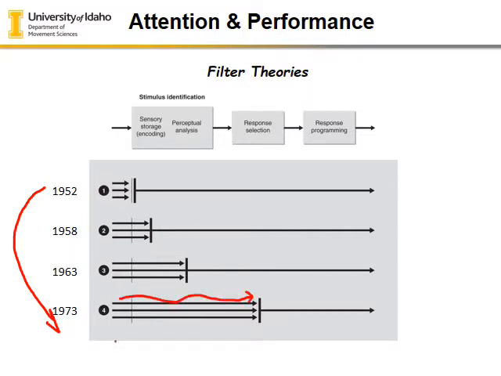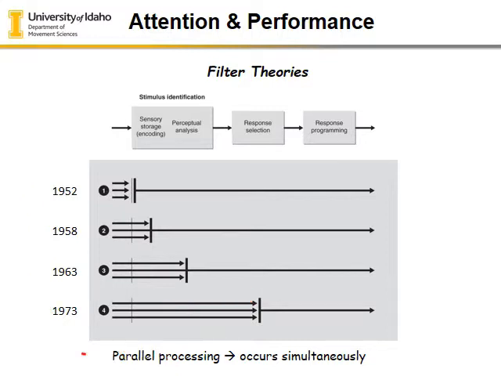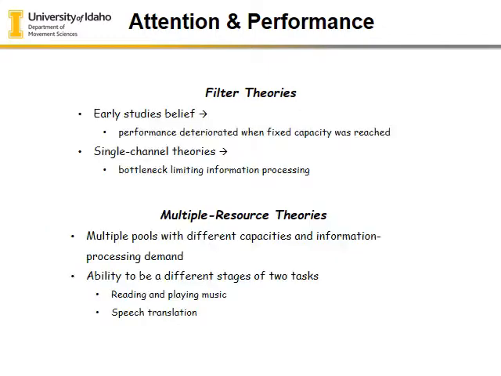And then, if you look at this as a kind of time in seconds, you can see where this has shifted to the right. So we're able to process more in parallel for a period of time. And so they're saying that our capacity is being reached. And this down here just says that with parallel processing, multiple things can be processed simultaneously. Oftentimes this is either incoming stimuli or incoming processes that we're looking at, and then at some point we just have to make a conscious decision and focus on the single one.